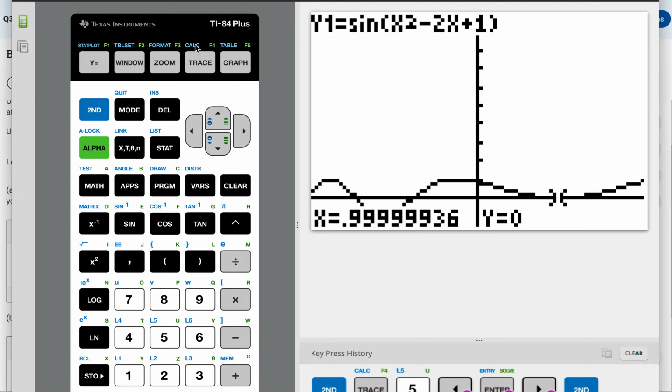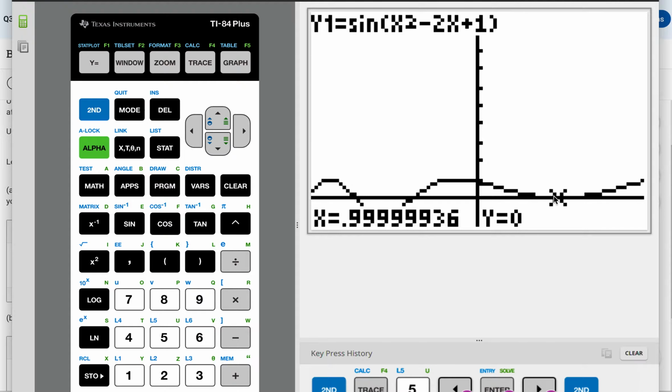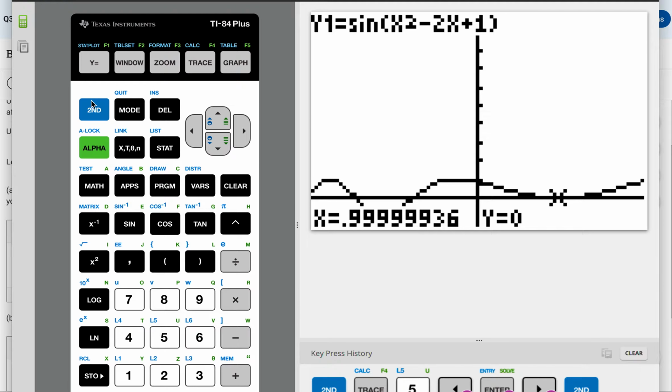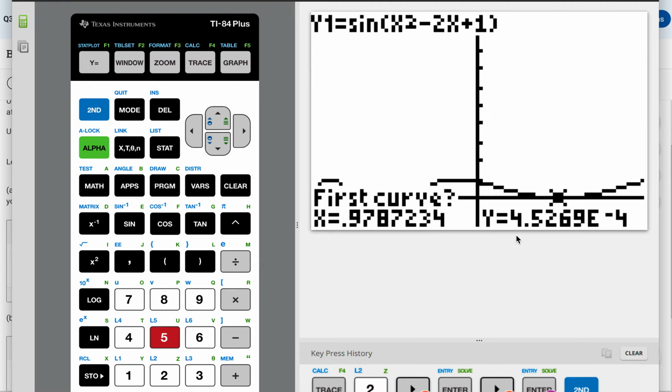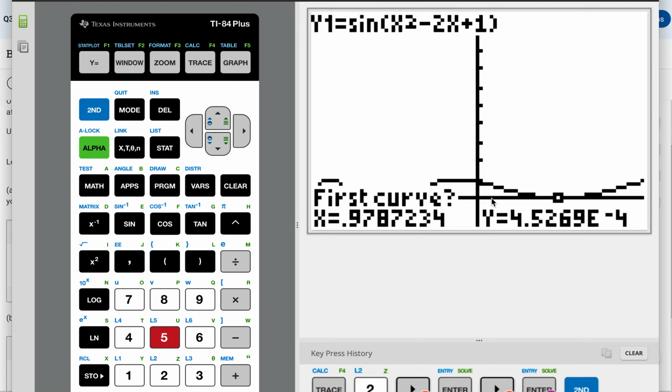When you get that calculate menu, I selected 0 and then I bracketed it on the left and the right, and up this came. This is a good example of round off error. That 0.999 means really that's at x equals 1. You should have the street smarts to know that. I'm going to find this and that as the other two zeros, and I'm going to do it by quickly going to intersect. That's option number 5. As long as you've typed in a line there at y equals 0, you should see that.